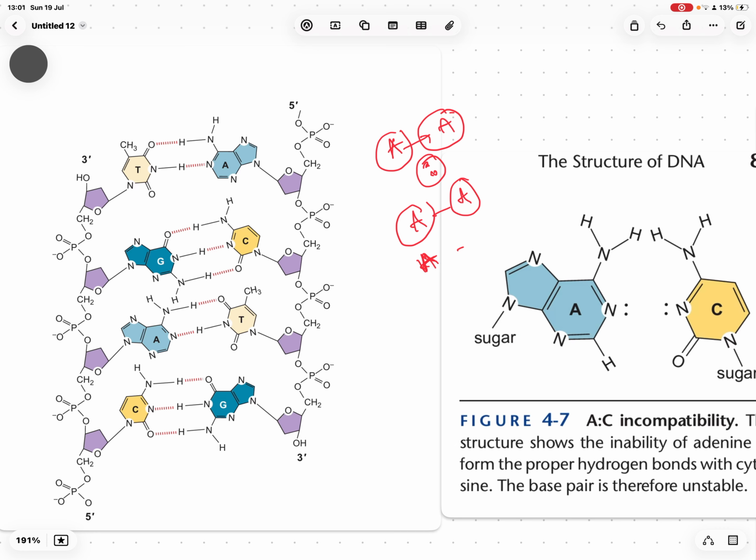To form this kind of hydrogen bond, one atom must be hydrogen and the other atom must be an electronegative atom, like nitrogen, it can be oxygen, it can be sulfur. Such electronegative atoms must be present. This hydrogen atom, which is there as a partner, must be linked to the other atom by a covalent bond. That is very important.